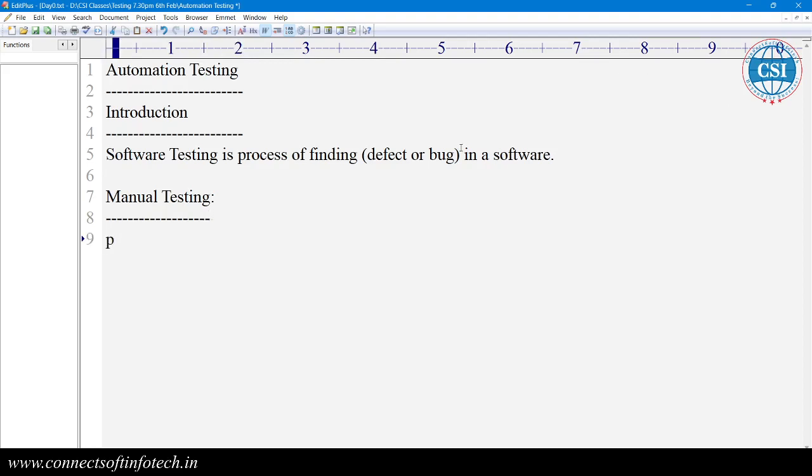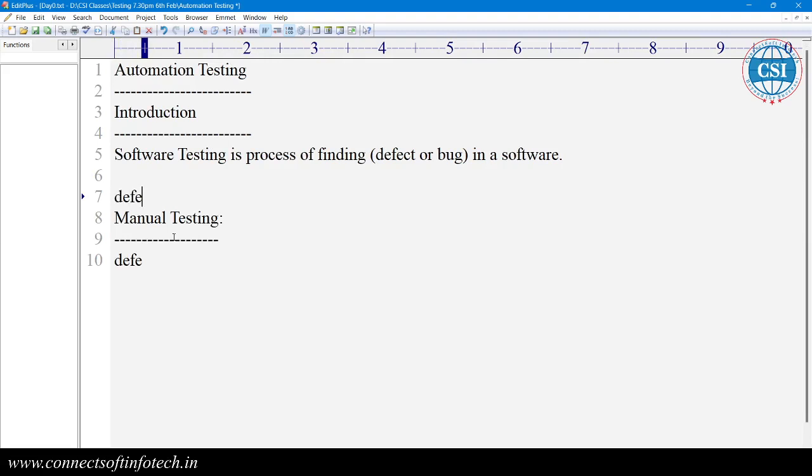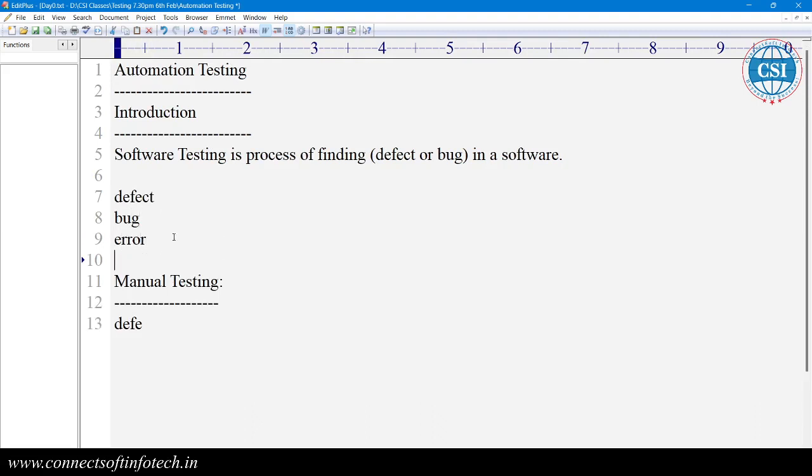What is a defect? Don't know? Defect, bug, error. What was the word?